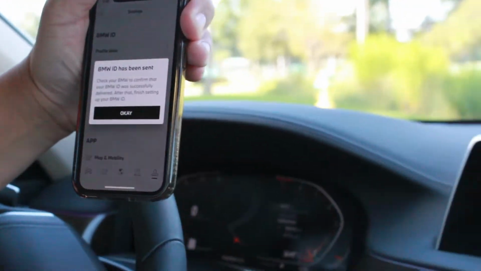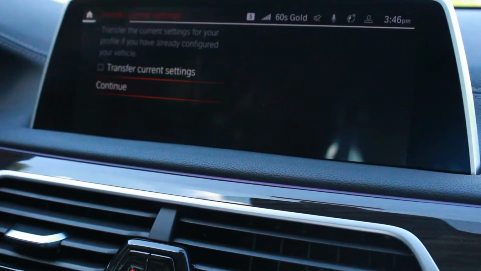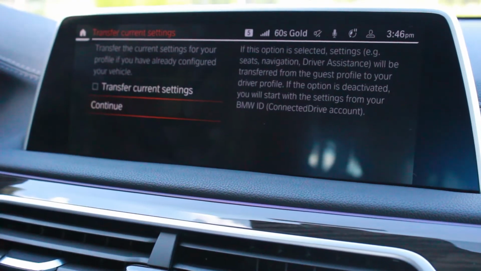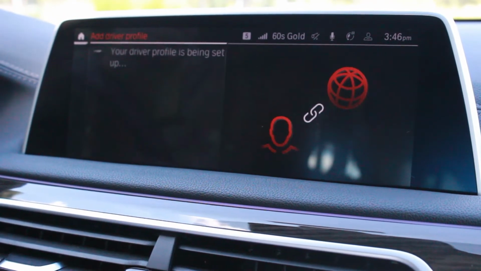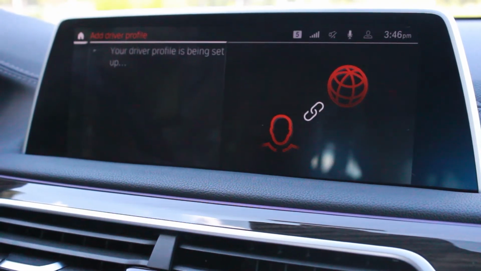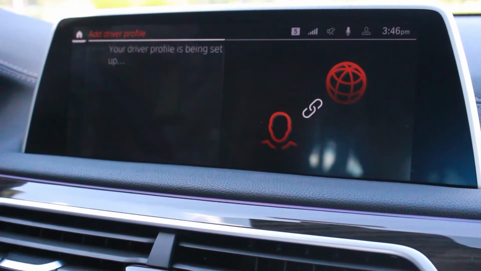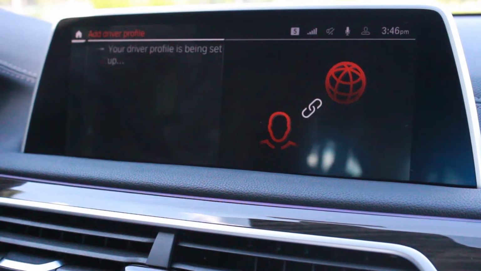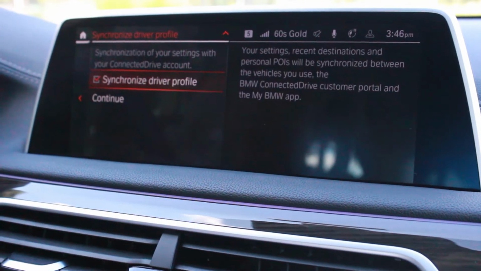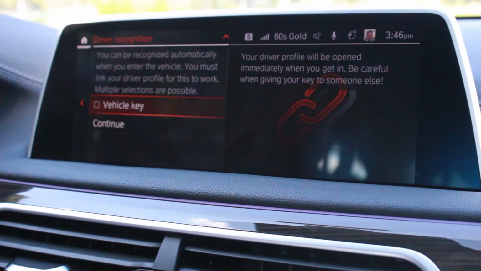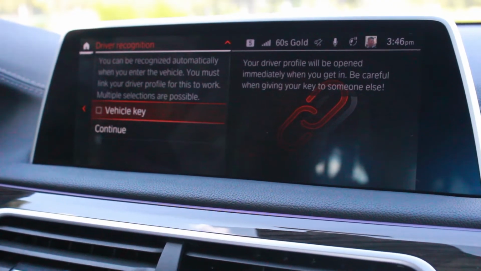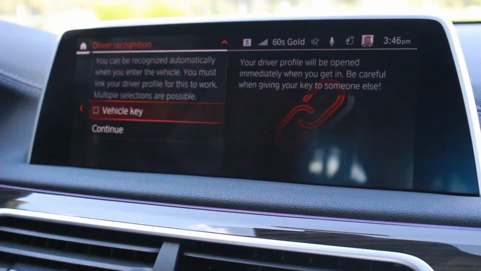And then we'll just follow the directions. We'll click OK on the screen. We'll say Transfer Current Settings and click Continue. And it's now communicating up to our MyBMW account to retrieve information. So continue. And here's where we want to associate the vehicle key that is in the car with this profile.